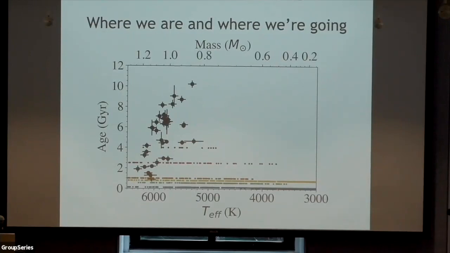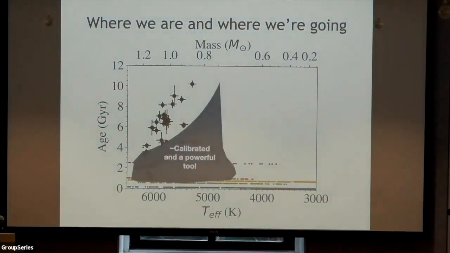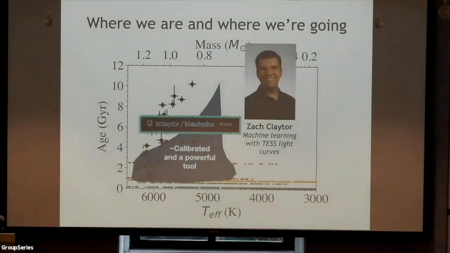Okay, so I want to just kind of summarize where we are by going back to this plot. I've argued that things in here, basically gyrochronology works, right? Period-age relationships, we pretty much understand them. They seem to be pretty well behaved. And here it's probably okay to go ahead and use a rotation period for a star to get you an age. We have some code to do it.